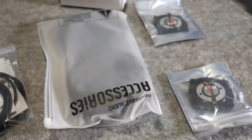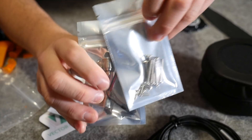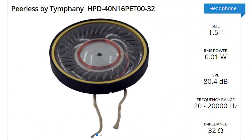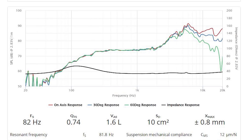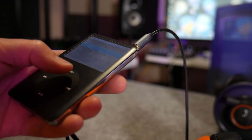In the box you'll find the drivers, earpads, pre-assembled headphone cable, as well as all the fasteners you'll need to complete the build. The 40mm headphone drivers are from Peerless by Tiffany and have a 32 ohm impedance, so you shouldn't have any issues driving them with regular DACs like the one in your phone — if it even has a headphone jack anymore.